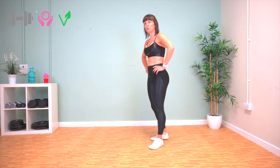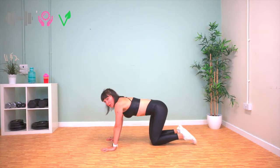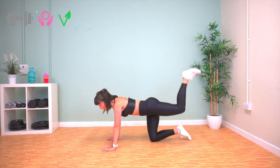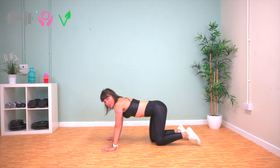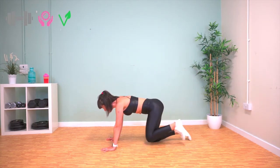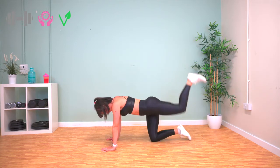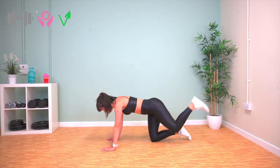We've now got donkey kicks. So come down onto all fours. And we've got 20 seconds on this leg with a bent leg, 20 seconds with a straight leg. So we'll start with a bent leg. Push that heel up towards the ceiling. Seconds down.